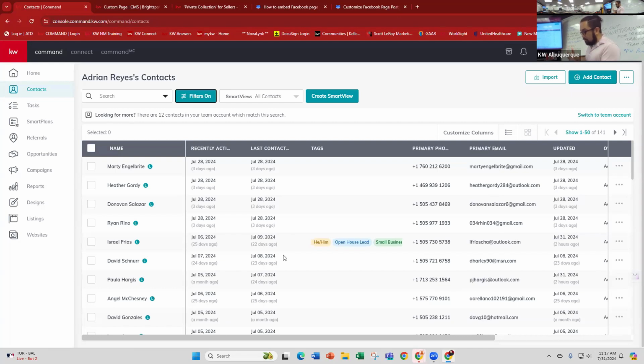I need to get those other 141 on smart plans. Some kind of smart plan, a 33 touch, a 36 touch, even just a birthday smart plan, just reaching out to them to say happy birthday on their birthdays or whatever. I need to get them on some kind of smart plan, each and every single one of them. Okay. So this is a quick, easy way for me to find those people that are just lingering in my database that I'm not doing anything with. Okay. So that is an update that just happened that is really, really cool.